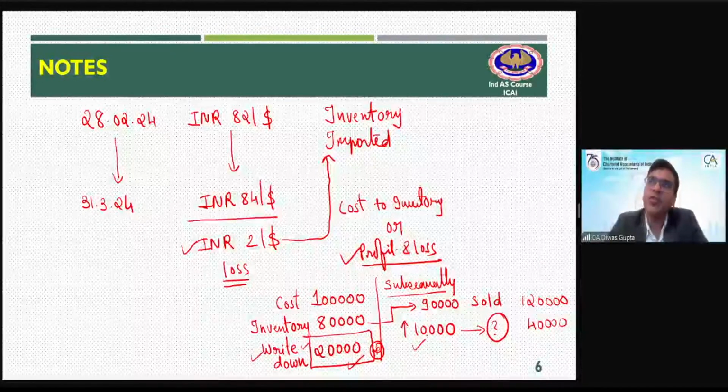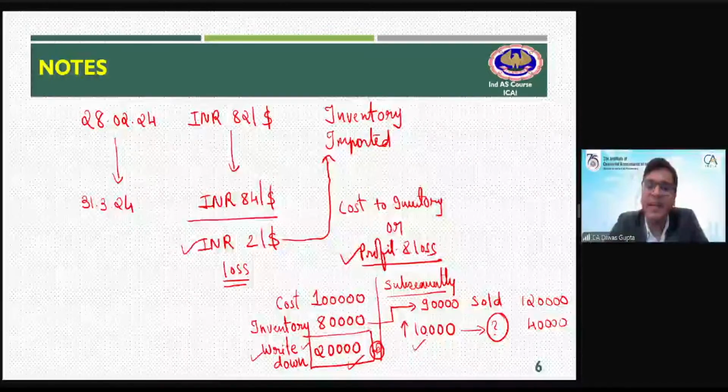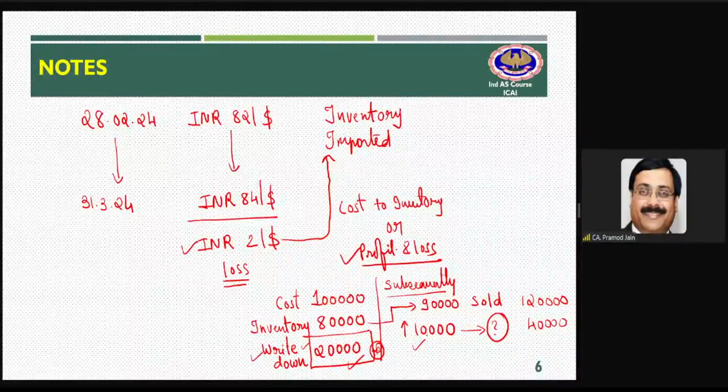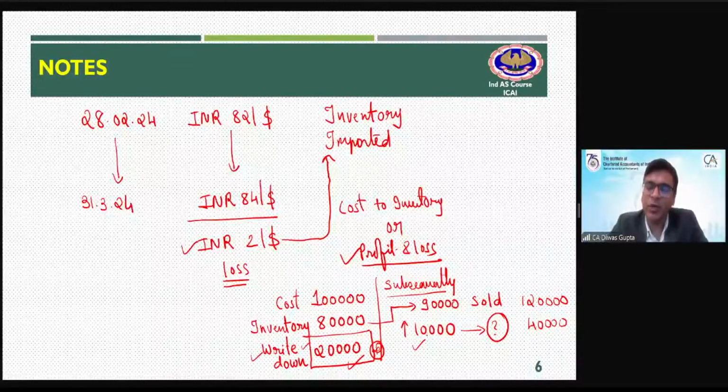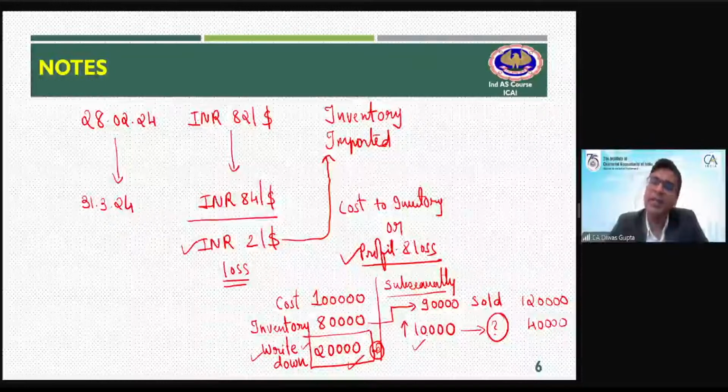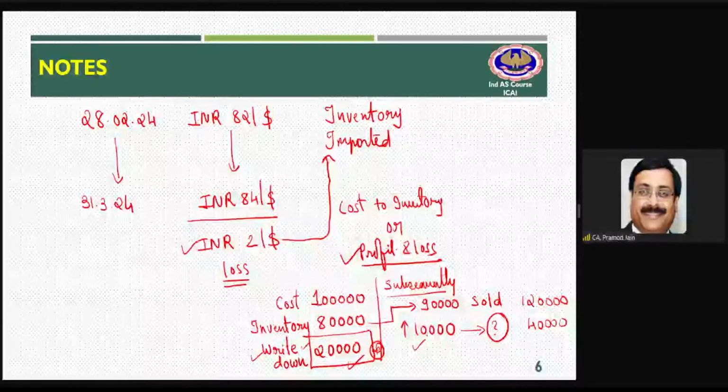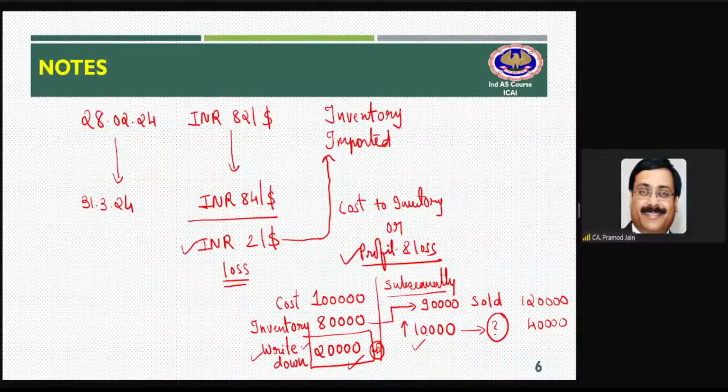See, the reversal of write down, or let's say writing up of inventory, will happen in case the inventory we are still holding. For example, at the next year end, we will again apply cost or NRV. Now, in that case, the NRV reaches 90,000, and we are still holding the inventory. In the previous year, we have taken a write down of 20,000. Now, in the current year, we will apply the same formula, cost or NRV, whichever is lower. Cost is 1 lakh still, NRV becomes 90,000. So the revised inventory valuation becomes 90,000 compared to the 80,000 opening. So this 10,000 can come as a write up, or let's say reversal of the previous write down. Our understanding would be reversal of the write down, but the profit of 10,000 would be automatically booked.